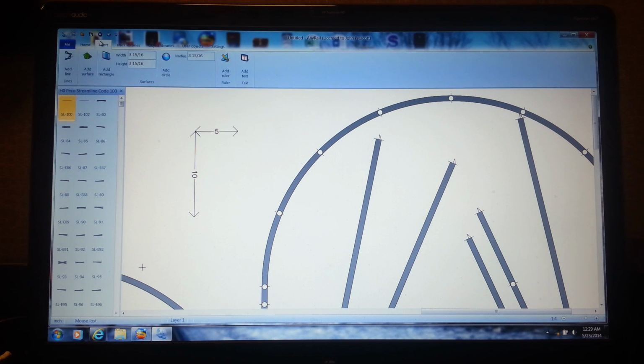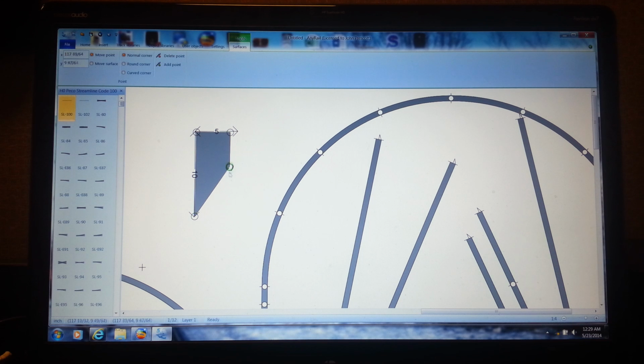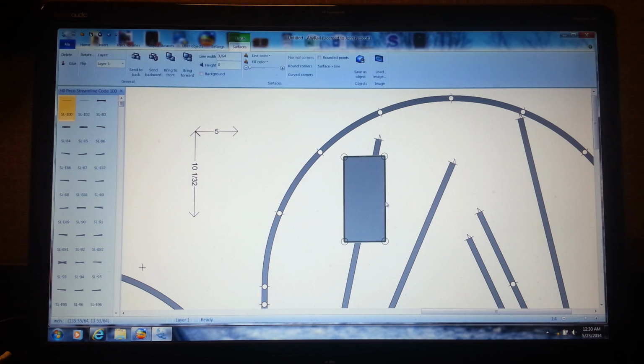And all you gotta do is Insert, add a rectangle, put it right there. That's not all the way up to 5 inches, and it's not up either. You know, to give you a rough estimate, pretty good. You can get really precise and put another ruler on this side and that side and get it perfectly even. But for this demonstration, this is going to be good enough. But there you go. There's your building. It will fit in there to park something in there.